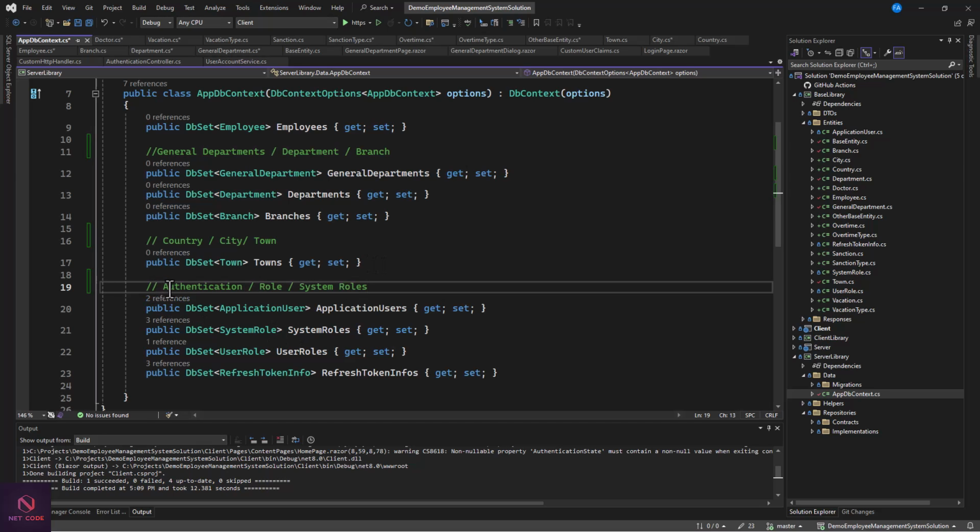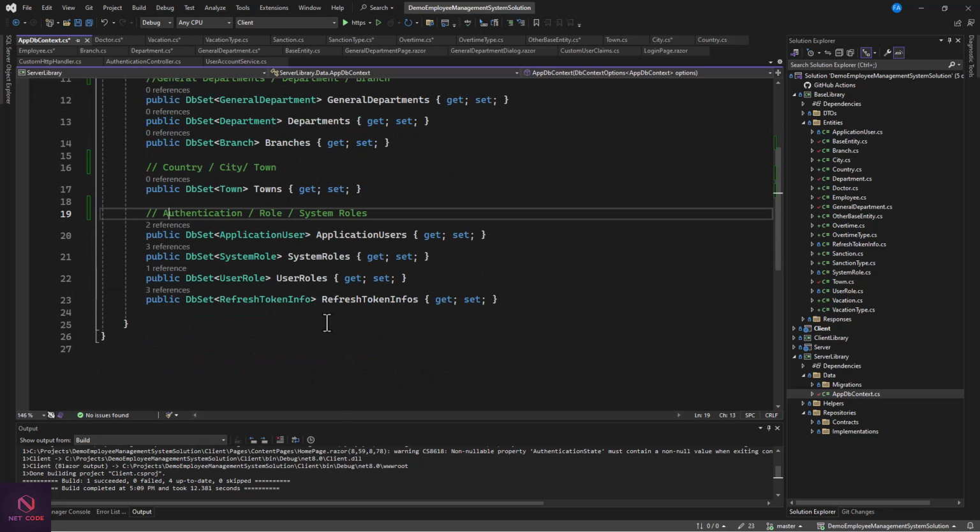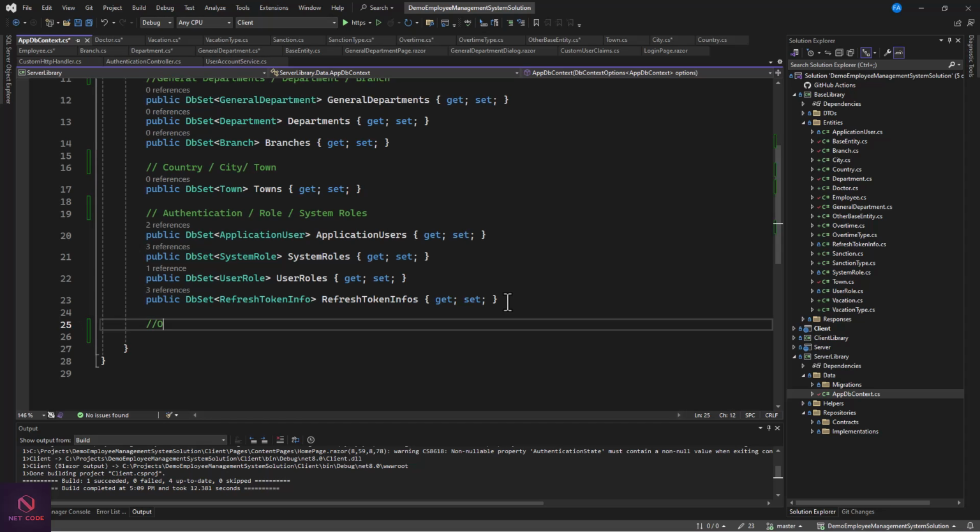Then let's have a look at the other table. So here we have other table, and this other is going to be the vacation. You're going to have the sanction. We're going to have what again? The doctor. Then one left is what? We have sanction overtime. That's fine. Thank you for reminding me. So overtime. So let's have that also specified down here.